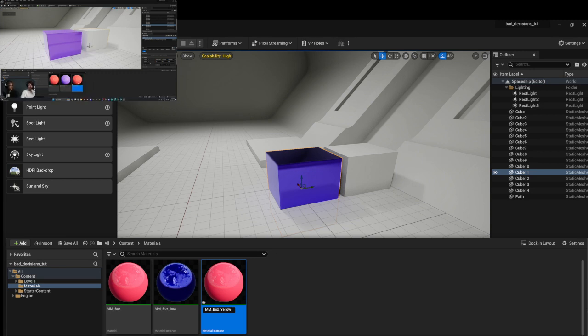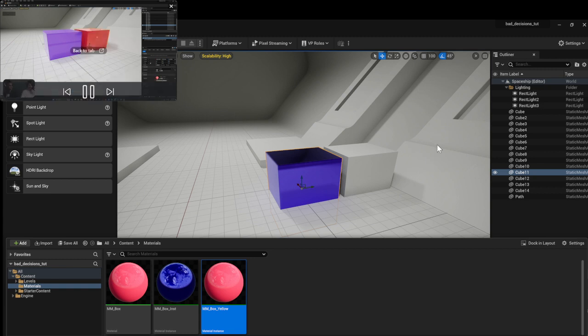I want this to be my yellow. And then you can see at the bottom left, it says material instance, right? These are my instances. This is my material.